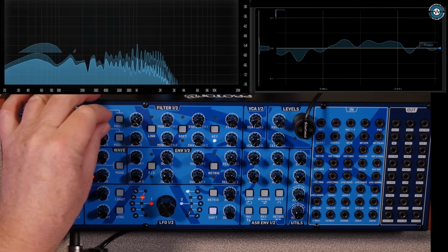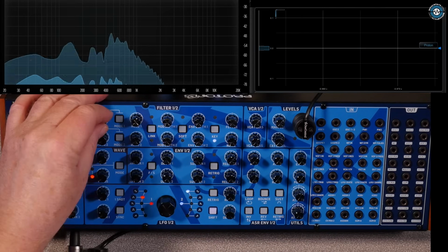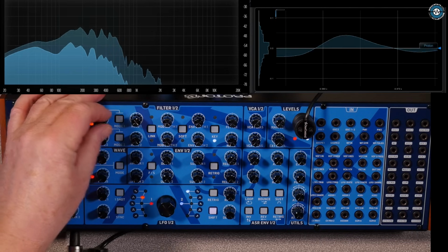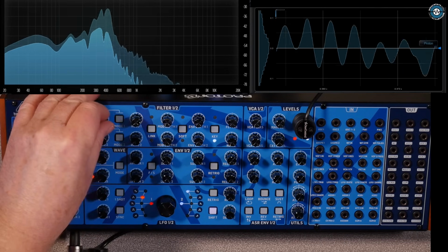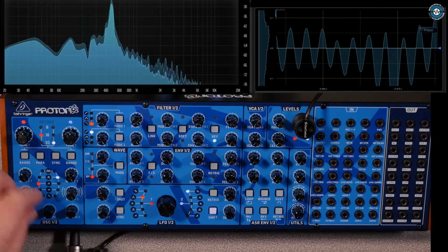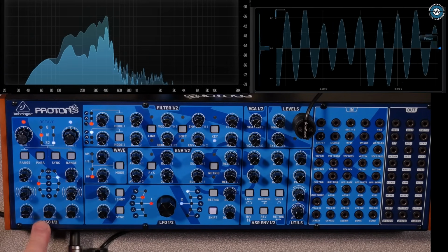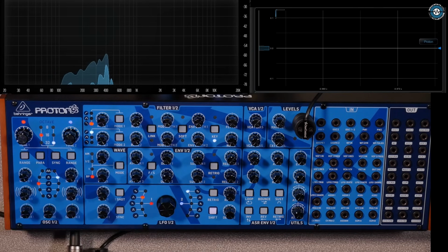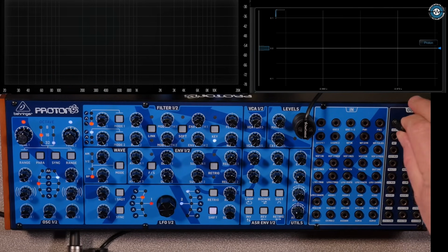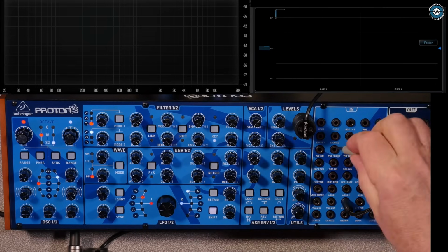But that Moffat filter's got the same sort of plummy quality. Perhaps it's a little less than on the Neutron, but you can hear it driving. There's no way to sort of reduce the level of the oscillator into the filter. I suppose we could go out of oscillator 1 into an attenuator, then out of an attenuator into the filter, I guess.